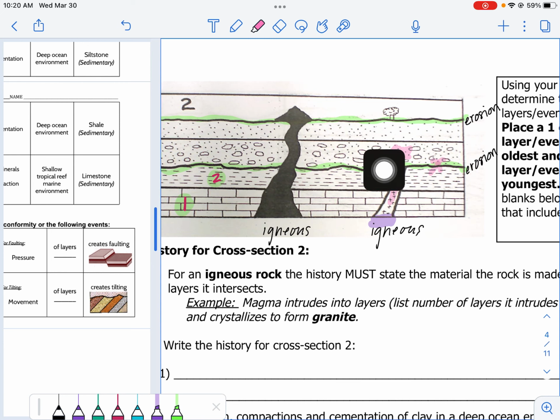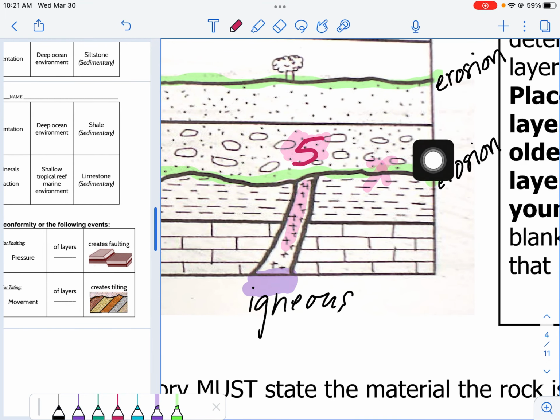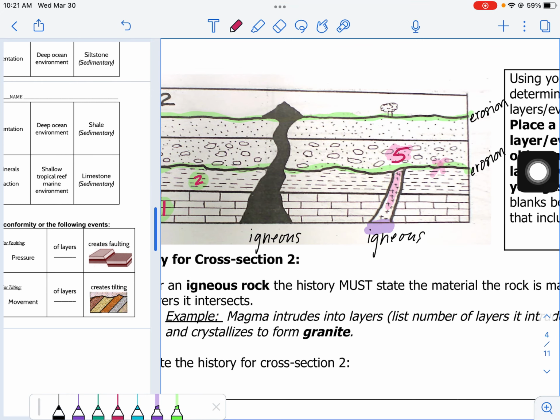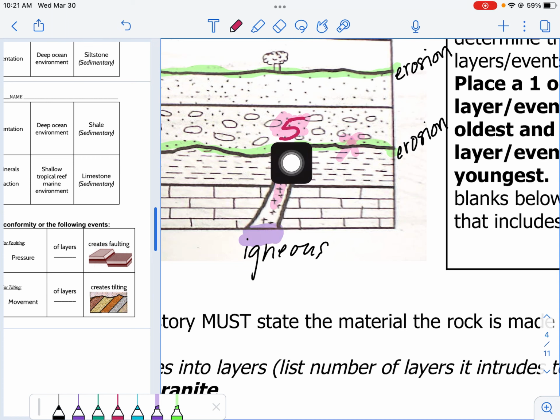Well, what has to be first? I know erosion happens when that layer is the surface. So I know this erosion definitely has to come before my conglomerate layer. So this one has to be my number 5. So that means I'm thinking about igneous and erosion. Well, when I look at these two, remember, erosion's job is to take dirt, sediment away. It's to pick it up and move it and even things out. That's why we see this erosional line happen. So when I think about those as 3 and 4, I'm looking carefully at this igneous. Is it eroded or not? Is it impacted by that erosion, or did it have to come after? So what I notice is that it is eroded on top there. So that's cluing me in. My igneous has to be 3, and my erosion has to be 4. So I've got 3, 4, 5 happening on my picture.